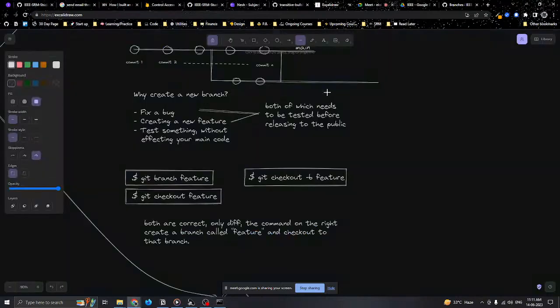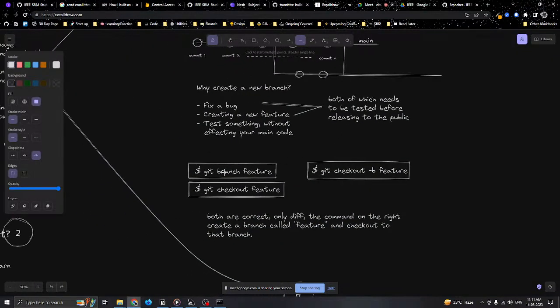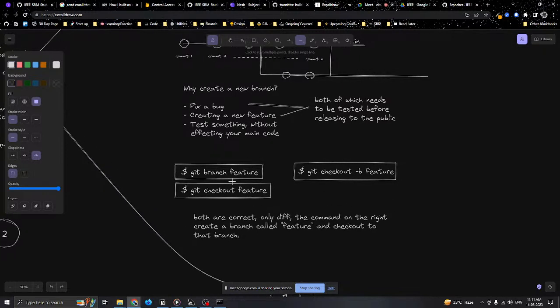Let's take a look at the command. It's mentioned here, right? git branch, then the name of the branch, and then git checkout to that branch. So this is one way, or there's even a shortened way for this, that is git checkout -b feature. What this does is we want to go to the new branch, check out that new branch. That's what checkout essentially means, right? And if the branch does not exist, create the branch, that is the -b flag, and then go to that branch. Move from your main branch to the feature branch.